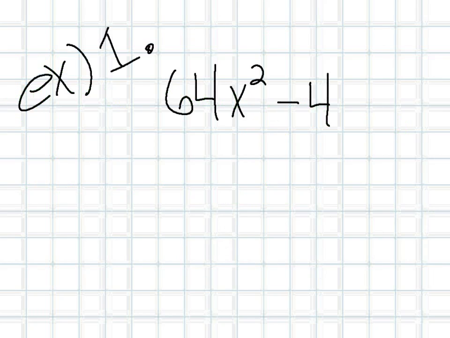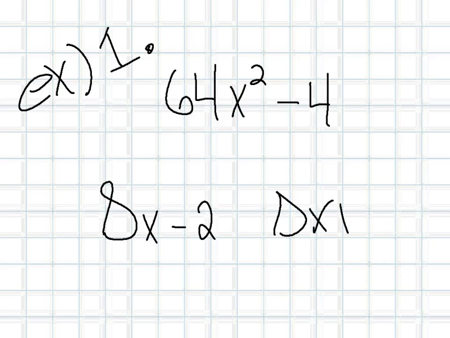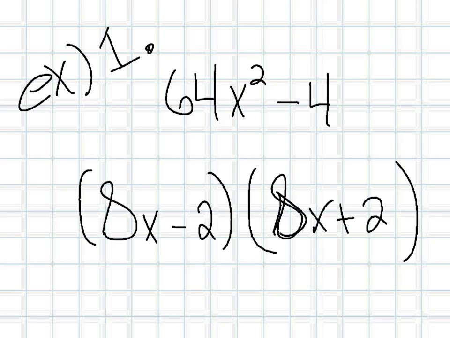So our first example is 64x squared minus 4, and this fits the criteria for difference of two squares because both terms are perfect squares and it is a term minus a term. So how we're going to start off with this is we're going to take the square root of the first term, which is the square root of 64, which is 8, and then it has an x squared with it, so it would be 8x, and then the square root of the second term, 4, is 2. So for our first factor we can put minus 2, and then since you need to do one subtraction, one addition, it'll be 8x plus 2. And then those are our two factors, 8x minus 2 and 8x plus 2.